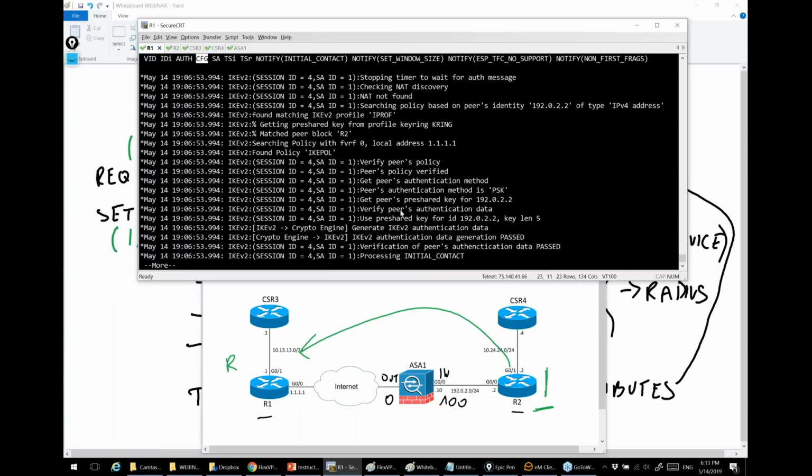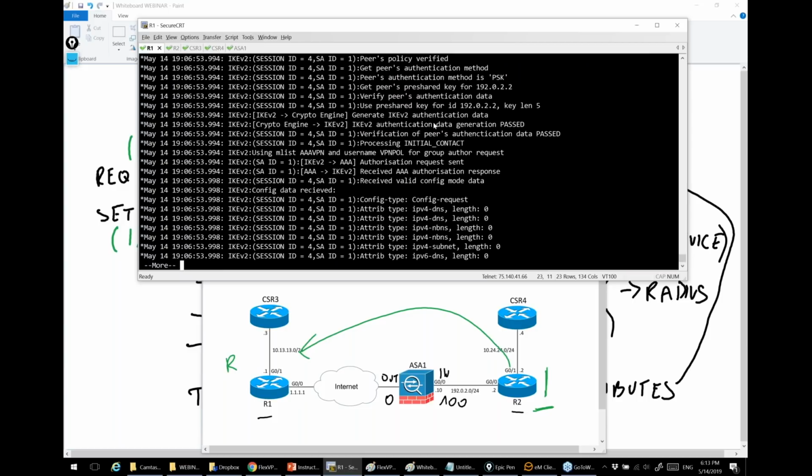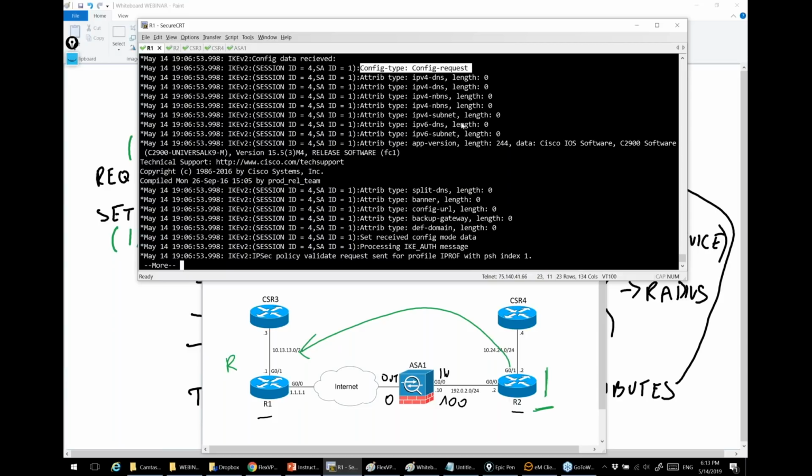So after authentication takes place and it is successful, since we enabled AAA on R1, we enabled authorization, it does that authorization lookup trying to get the attributes. It got the attributes, which is our subnet. So it buffers those attributes for the session. Now the other portion of that IKE authentication request was the config request exchange payload, where the device is looking for additional attributes for the session.